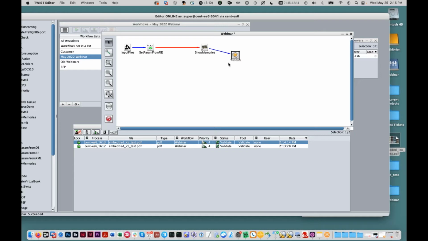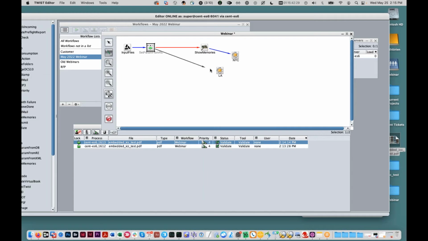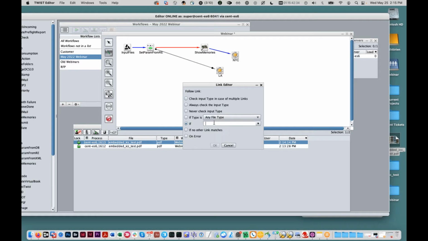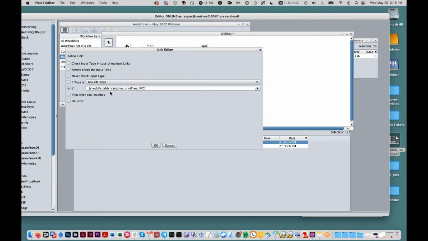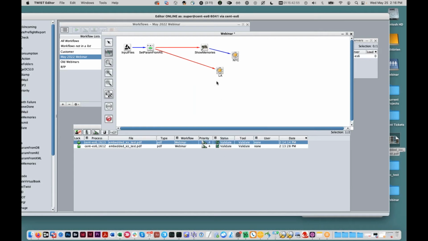And we can actually stick a second one in here for, we'll say this is our LA branch, and this is our New York City branch. So we got another branch here for, I'll actually copy that link so I can be lazy. This is another one of those procedures that ships with TWiST that you might have used before but never really played with or really looked at as a procedure. So print plant is LA for that one. Let me make sure I don't have a leading space in here because I don't want that.